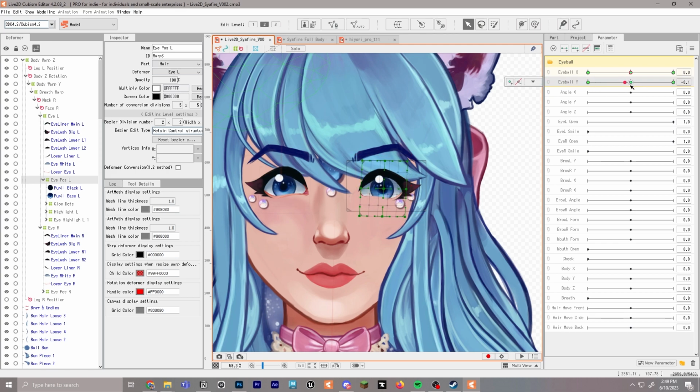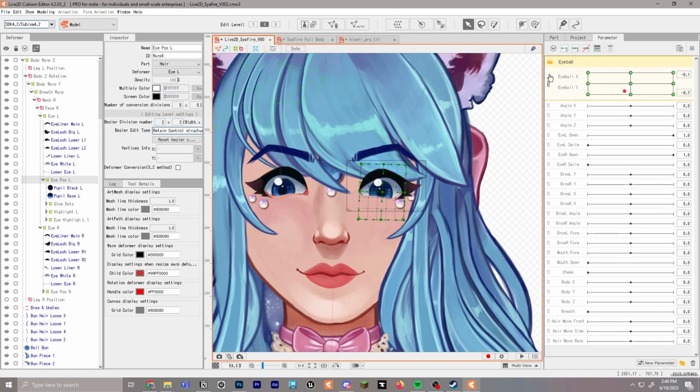Now you can unlink these at any time if you need to go back and re-edit things and relink them without it really destroying anything. That was something I was really scared of when I was first learning. I thought if I unlinked this, it was broken forever. But no, you can unlink it anytime and relink it, so it's totally fine. So now we have eyes moving, which is fantastic.